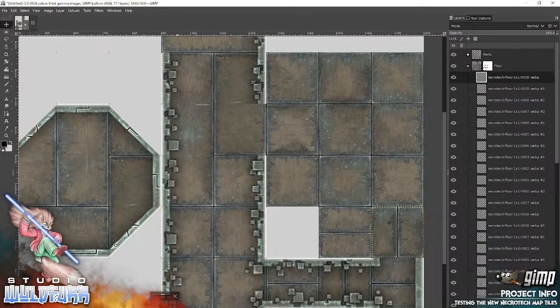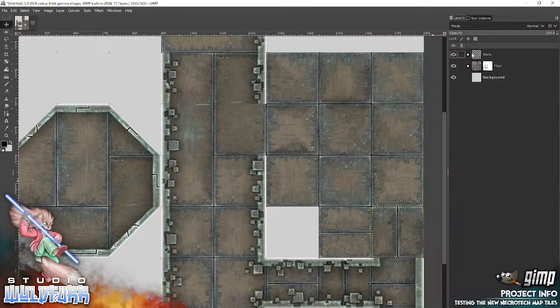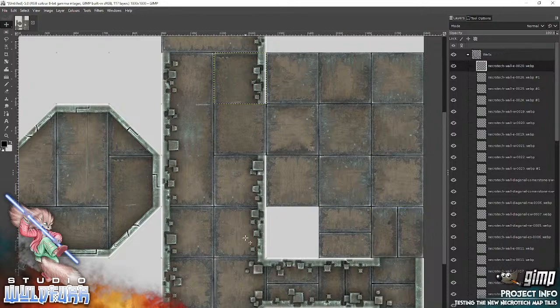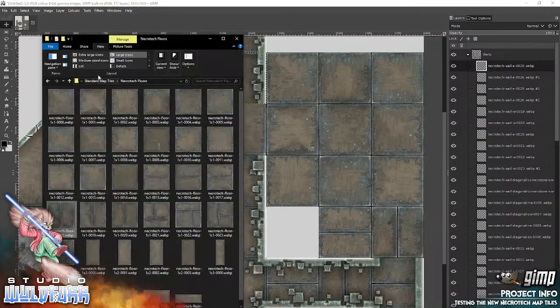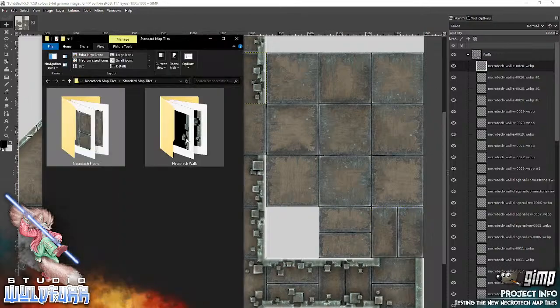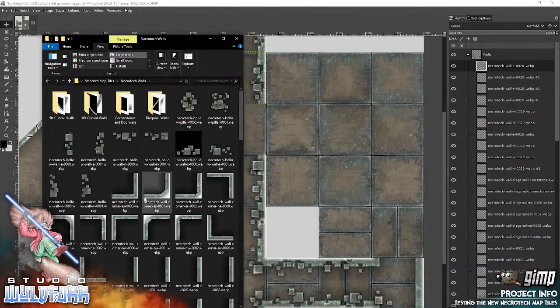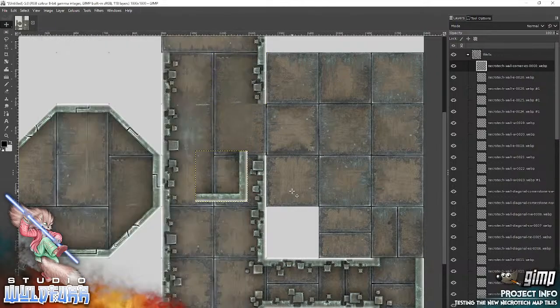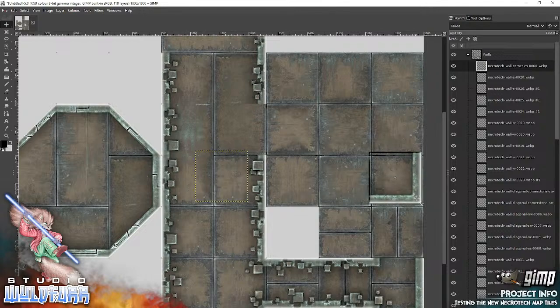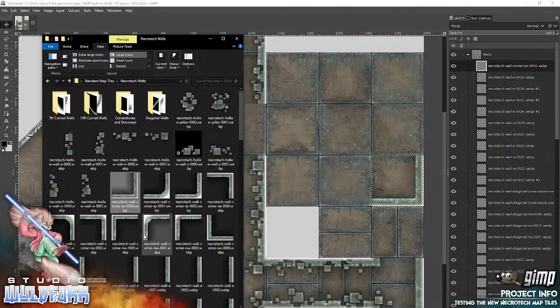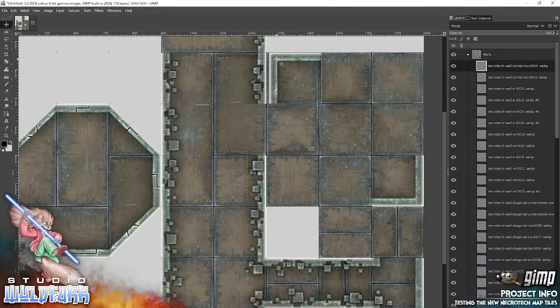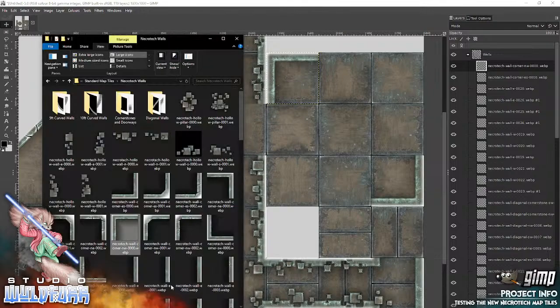So let's go to our walls and pop in some very basic standard square walls. These guys. Stuff like that. That one.